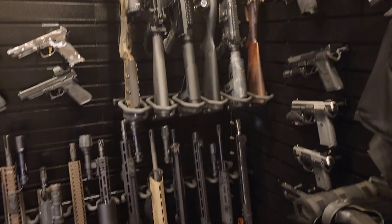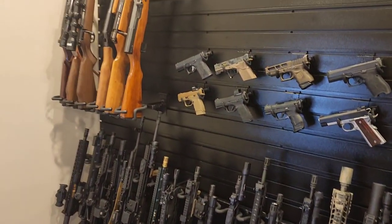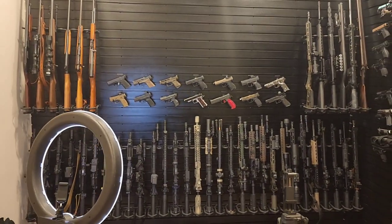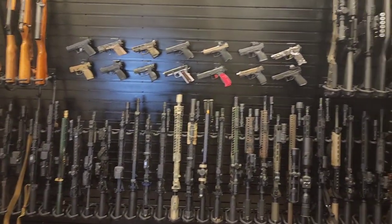This is the first time I've ever had all my firearms along with all my accessories in one room. It's really nice to see everything I have and be able to schedule, plan, organize, and order new things based on what I have in the room. That side of the room is probably the coolest part because of all the projects and builds.